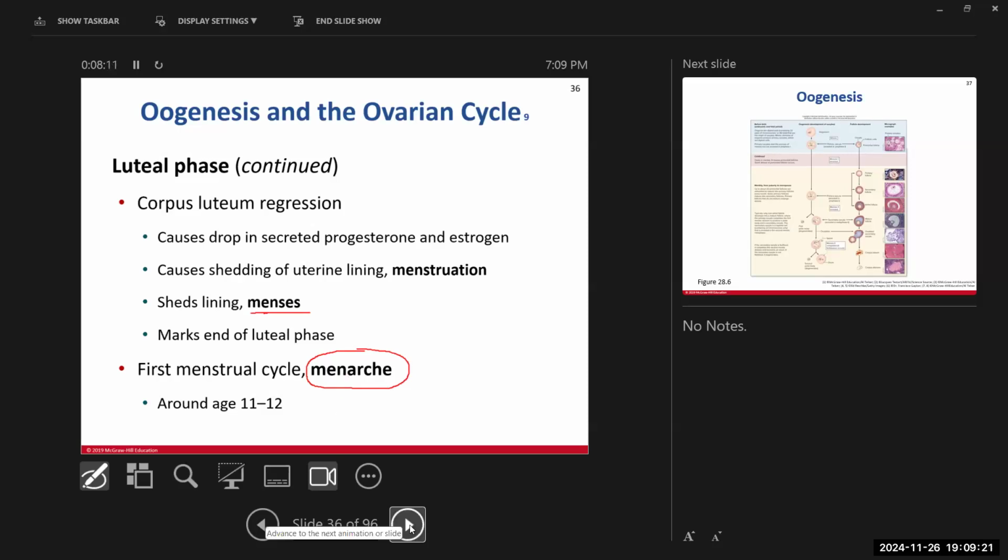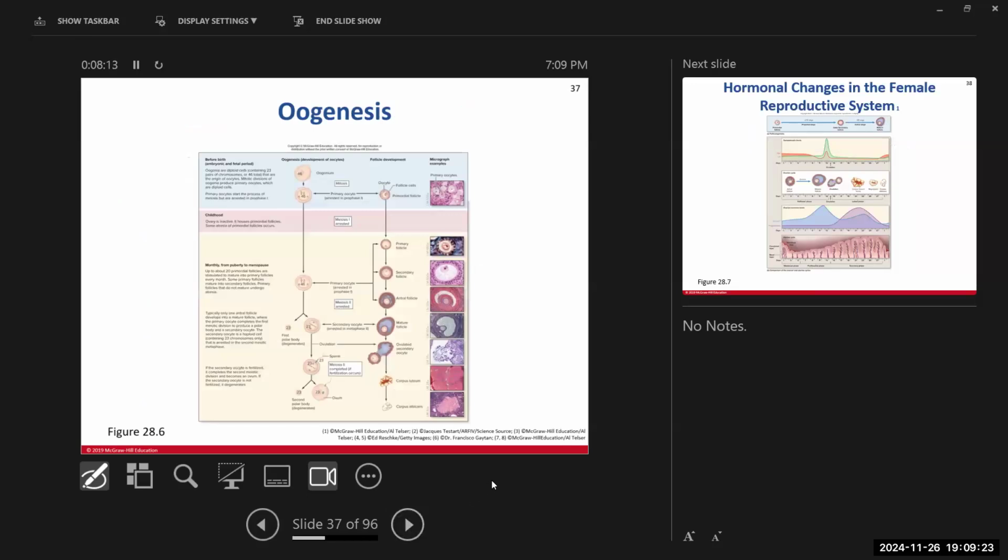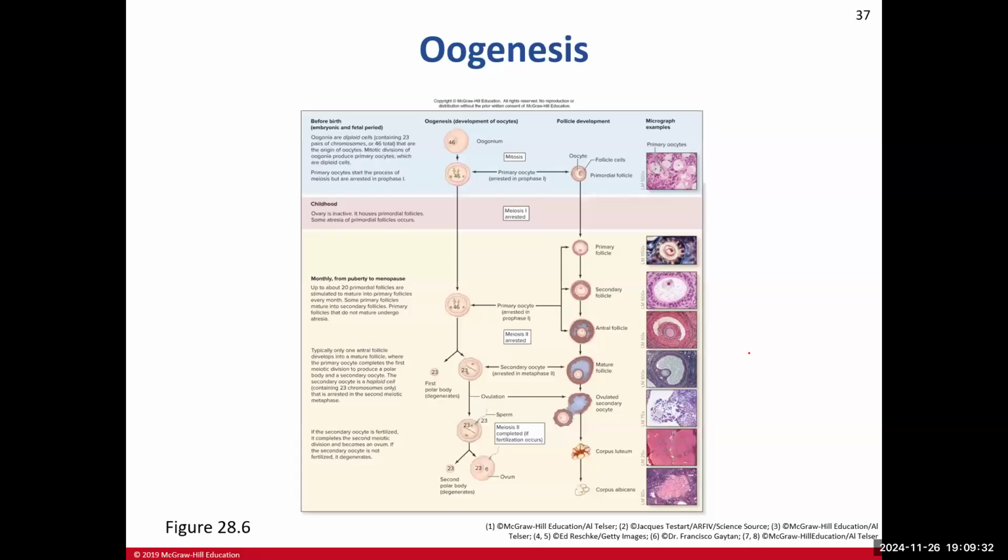I want to show you this slide here, the oogenesis slide. I'm not going to go through it because basically what's on the slide is what I've been talking about. But what I'm going to suggest to you is, and this is a good kind of appreciation, what I like about it is it shows you what's going on with the follicle, or the follicular development, and also the oocyte maturation at the same time.